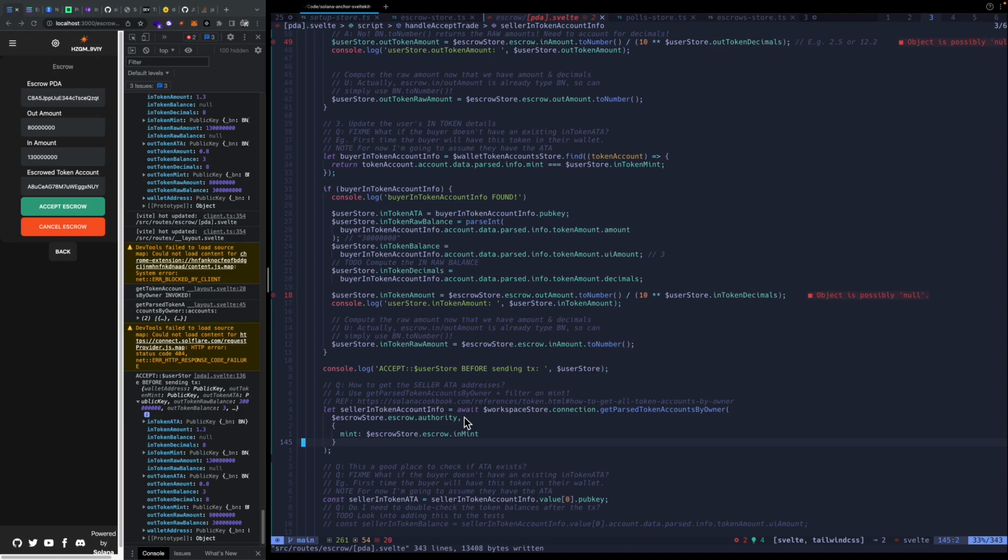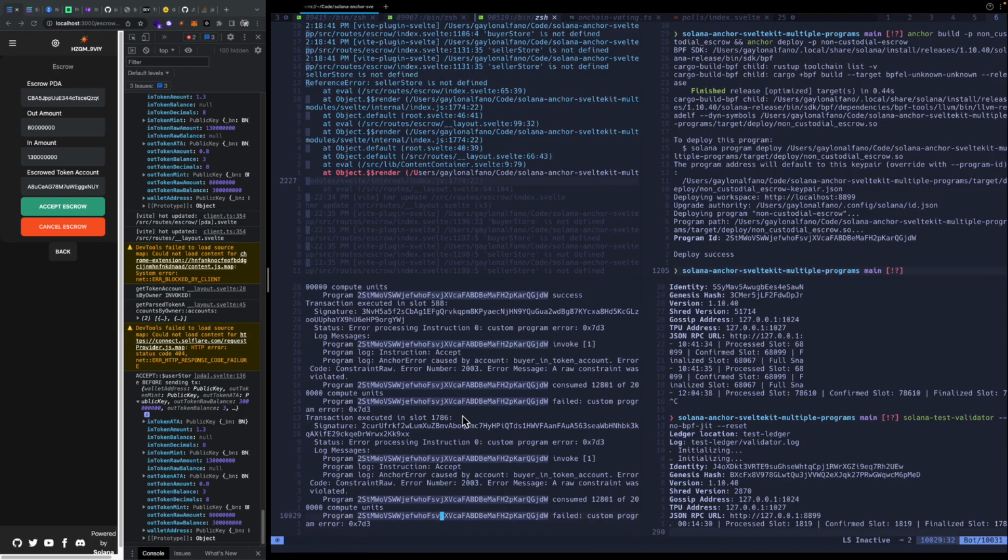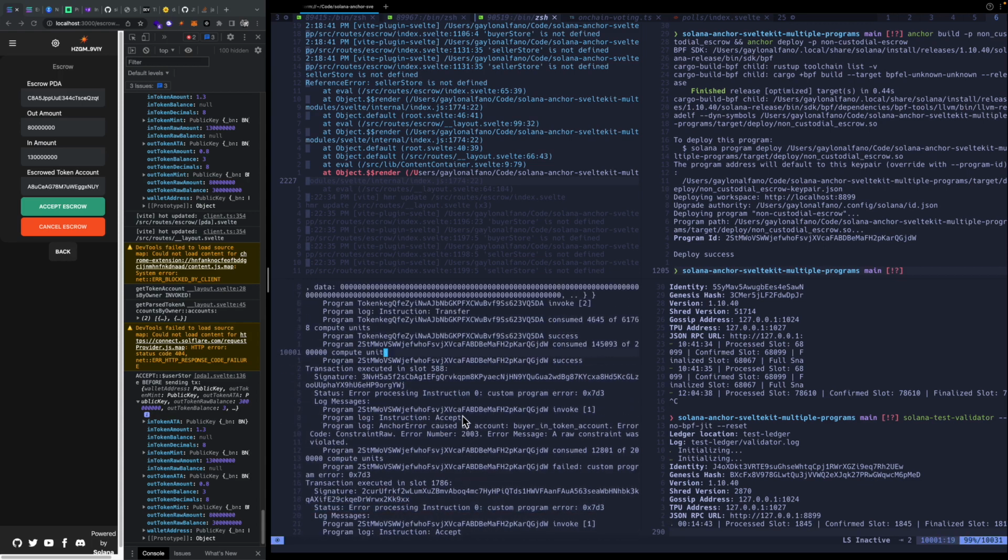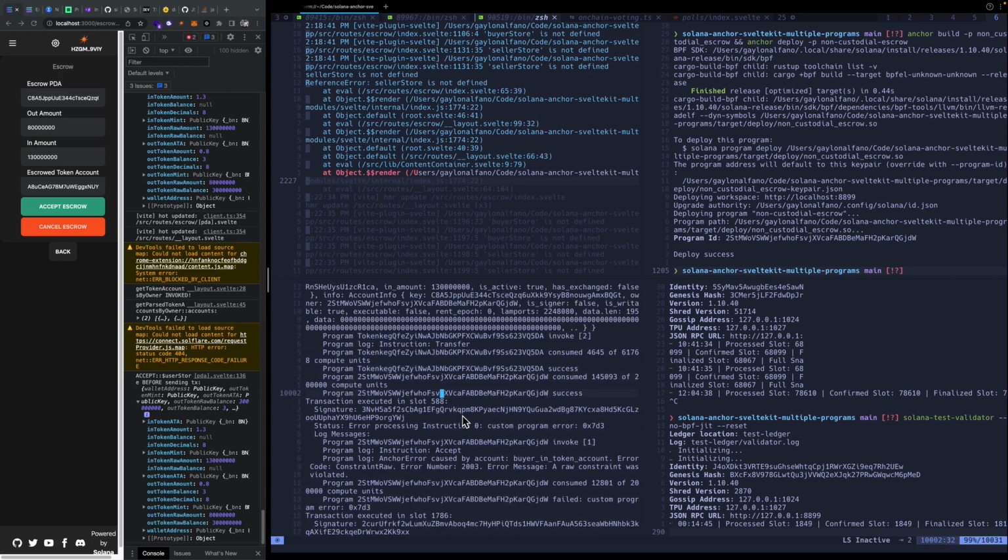Let's see. I mean, that's one thing, but I'm going to check out the logs. Yeah, so if you check out, okay. Oh, I have a couple errors from Solana logs. Okay, so custom program error. Program, that's my program, invoked the accept.